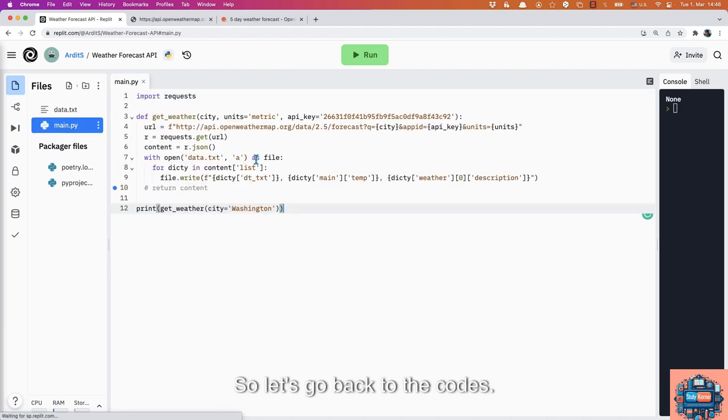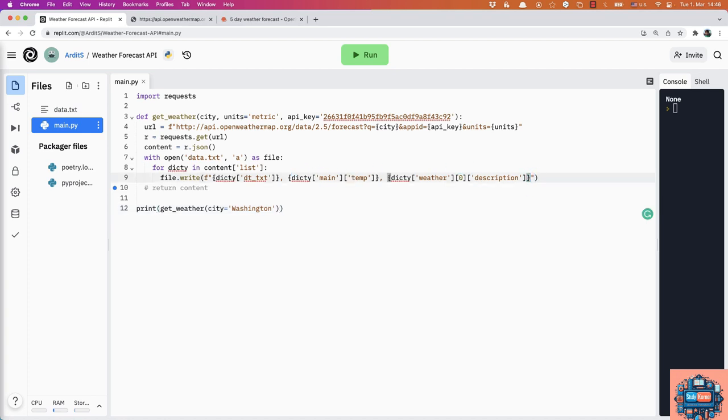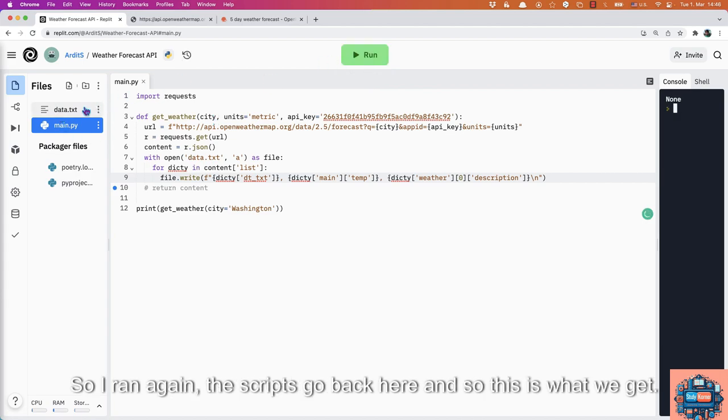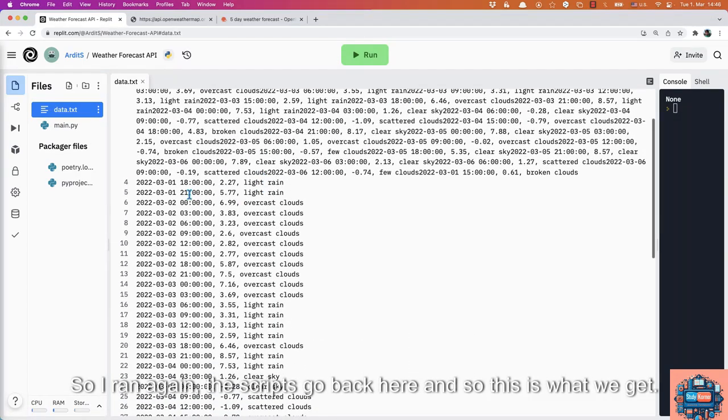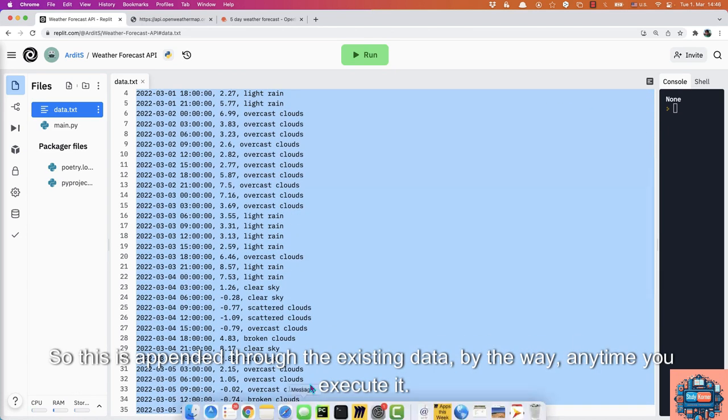So let's go back to the code, and what I'd like to add is at the end, before the closing quotes, I want to add a \n, which will create a break line between the data. So I run again the script, I go back here, and this is what we get. So this is appended to the existing data.